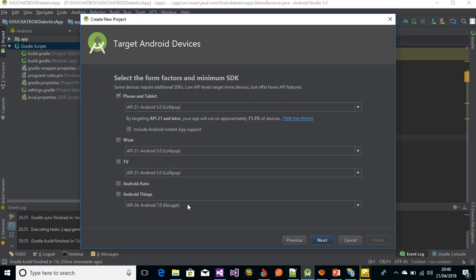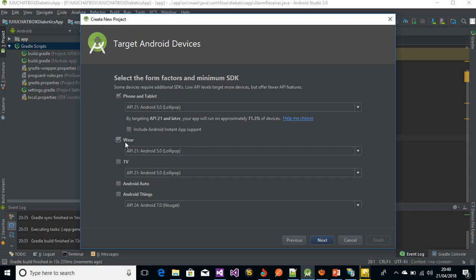Let me just give you a clue about this. We are going to concentrate on phone and tablet, but let us also know about this. Currently, there are also watches which are Android based. When I say Android based, they have an OS on them made of Android. So you can also think of a good idea which can suit an Android watch.